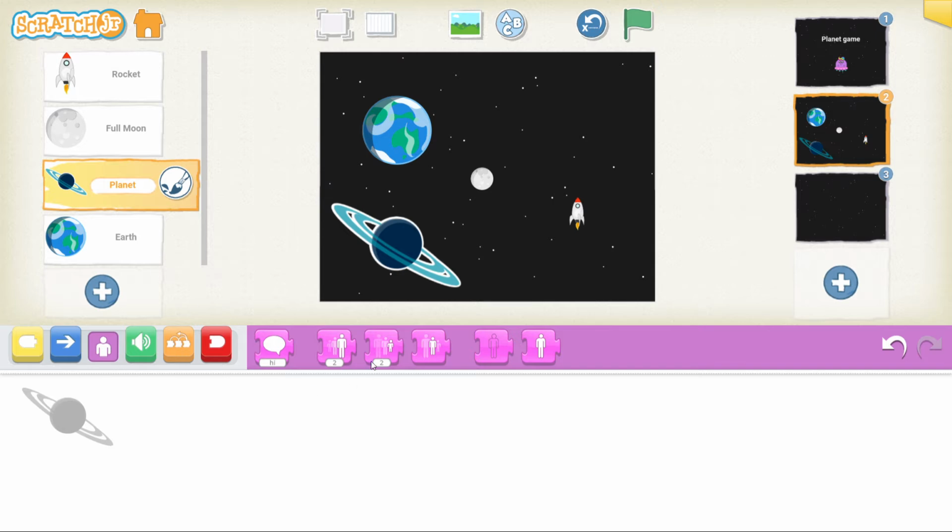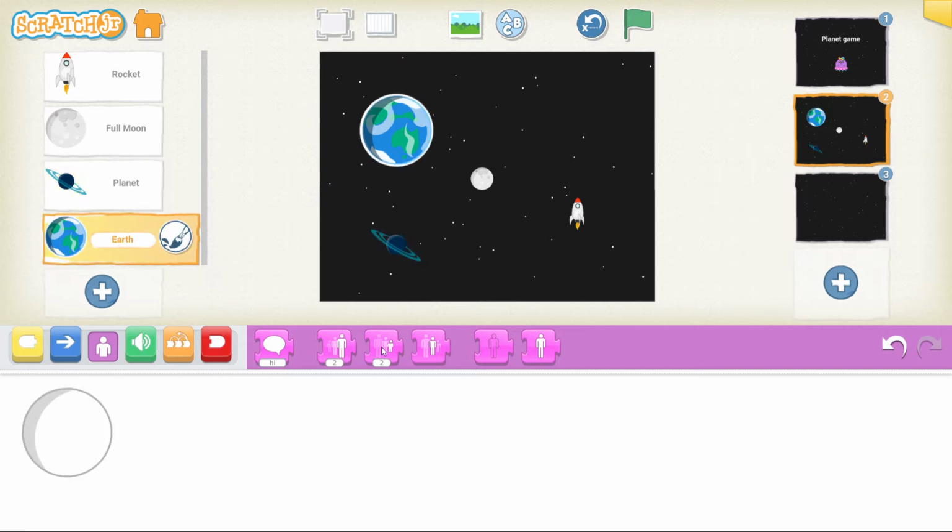Saturn we are going to shrink 3 times because it is very big. 1, 2, 3, and then we're going to delete. Earth, shrink as well. 1, 2, 3, 4. Okay, so the moon 4 times, the Earth 4 times, planet Saturn 3 times, and the rocket 4 times.